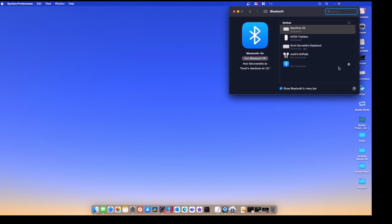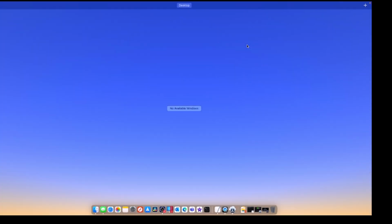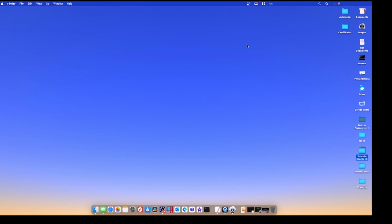And it shows connected. So now if I hit my command and space bar, there's my Spotlight search. Cool, very cool. So now if I hit my, let's see if my volume keys work, my multimedia keys. That works. Cool. I bet it's doing it on the laptop screen, not this one for some reason. Oh, that works. That's Expose or whatever. Virtual. I bet it's turning my laptop screen up and down. Okay. All right. Very cool.